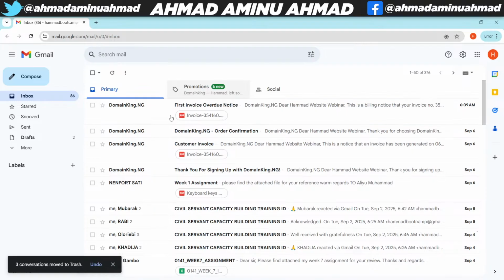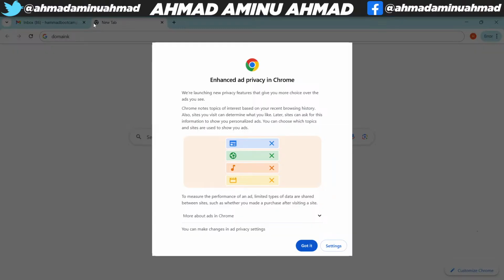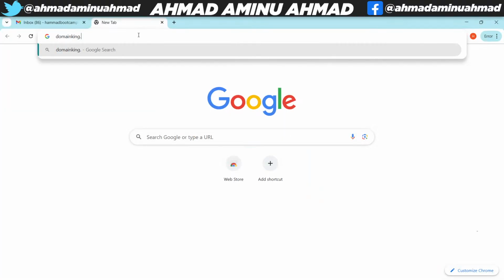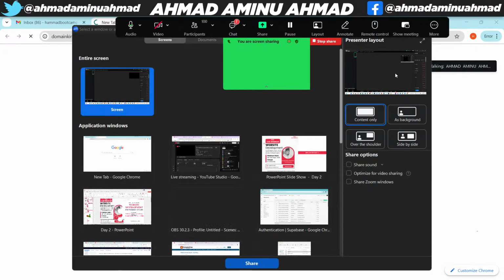This is what we had yesterday. We have the invoice, we have the domain. This is the email, this is the message they will send to you. So let's go to the domain. Let's start, because I want us to do everything together and continue from exactly where we stopped yesterday. Sorry, it's those on Zoom who are not seeing the screen. I forgot. I believe now you can see the screen.